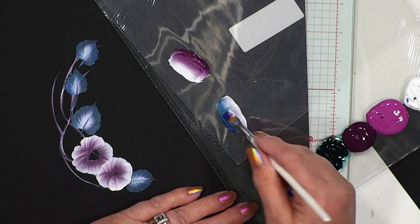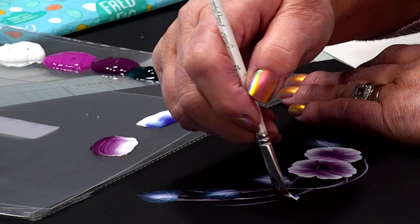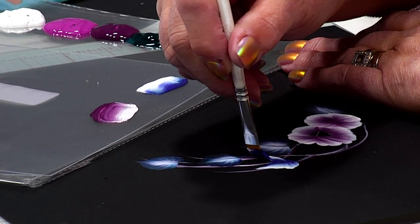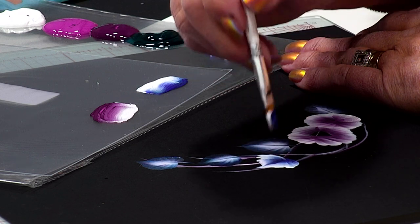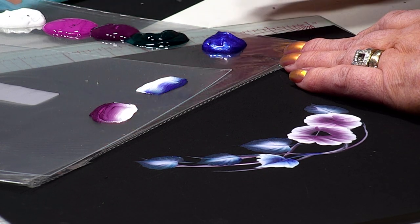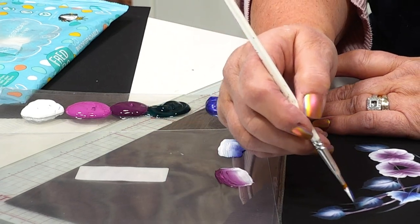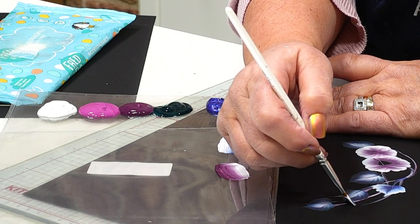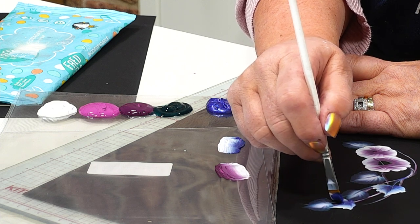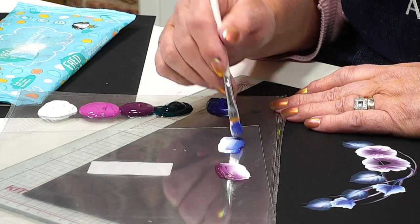A bit more of that lovely blue that I've got. But this time I'm going to do it like an ivy leaf. So I'm going to go out, come back, wiggle to the tip, then come out, come back, wiggle to the tip. So I've got that little bit of white coming through there. I'm going to repeat that process, just pulling the paint down my brush, making sure that I've got it really, really smooth and creamy. Up here, so I'm just going to wiggle out and back and to the tip, and wiggle out and back and out and back and to the tip. So I've got another little petal in there.